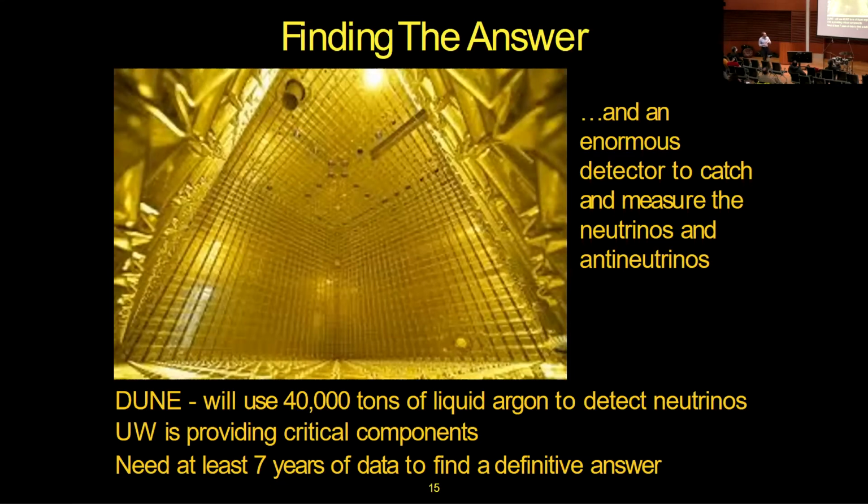And the hope is that we'll see a handful of neutrinos interacting on our detector every day. Out of those 60 trillion that we make every 2 seconds, day or night, we're going to see a handful every day. Now, the cool thing is that UW is providing critical components to this detector.